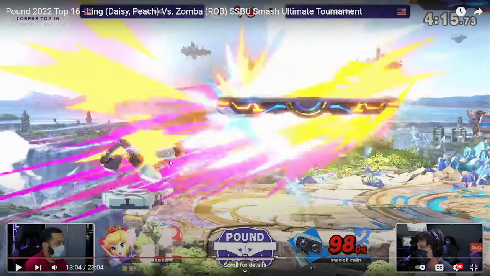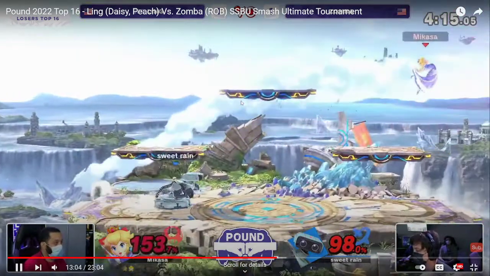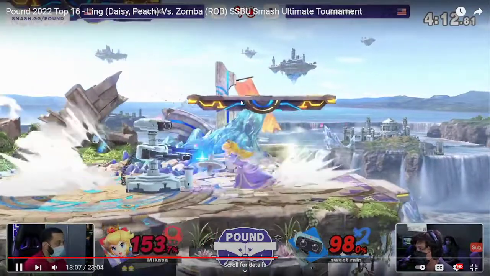So that's how you want to use your double jump movement, if you think Rob's going to angle it upwards, if you think he's going to anti-air you with like a short hop. So that's how you want to use your double jump cancel fast fall movement against Rob. Go again, like you said, for all that it's worth. At 98%, stay patient.